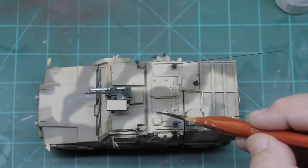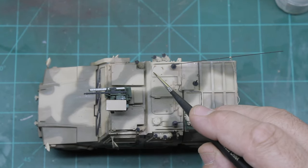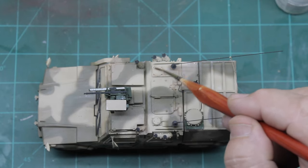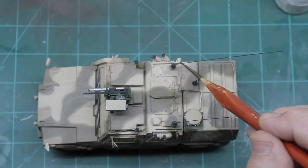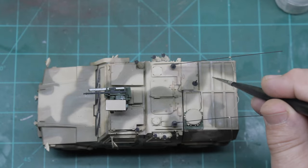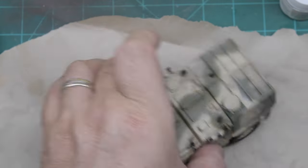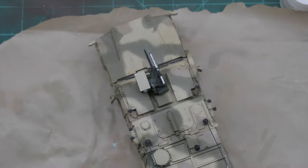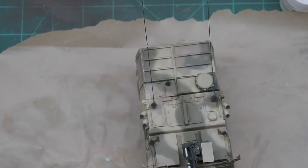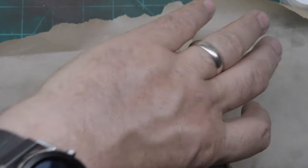I'm also doing a technique — I'm blanking on the term — but basically you get a little bit of color, usually black or white, highlight the different edges, and then come back with a dry brush to clean it up so it looks nicely highlighted. I like doing this especially on the roof to highlight all the seams, welds, and different things like that. Underneath the vehicle I didn't do a lot of heavy detail paint because my intent was to make it look really dusty — I used a sand acrylic paint and just lightly sprayed it to dust it, continuing that here but a lot lighter, just a highlight to give it a dusting effect.